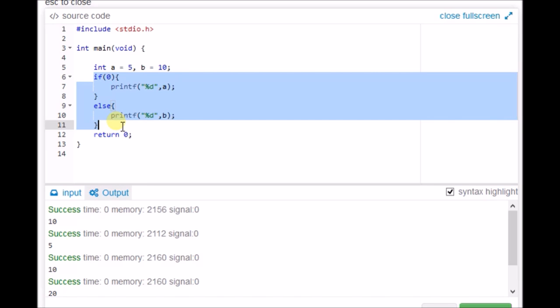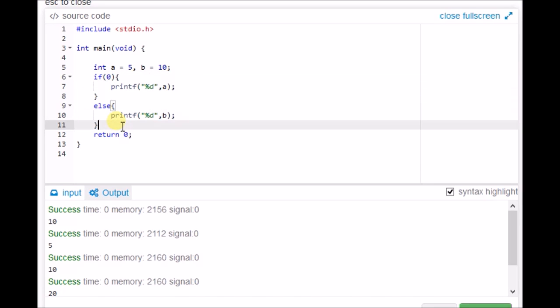I have stopped for loop because if and else are equally as important as the for loop. I'm not following any procedure of teaching, I'm just teaching randomly. But whatever I'm teaching is very close to each other, because I'll teach for, then if, then while, do while, and all those things, and I'll keep giving you examples so that you better understand what all these things are and how they are used.